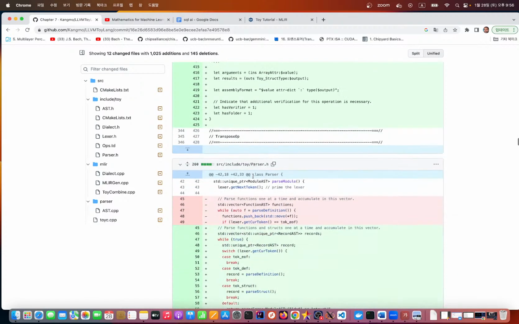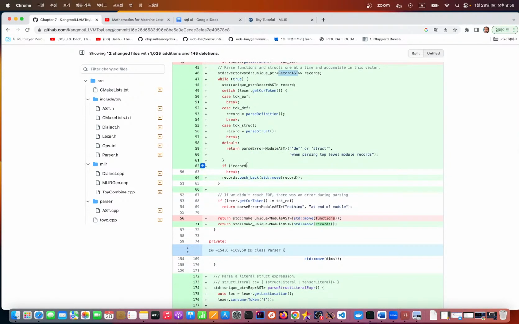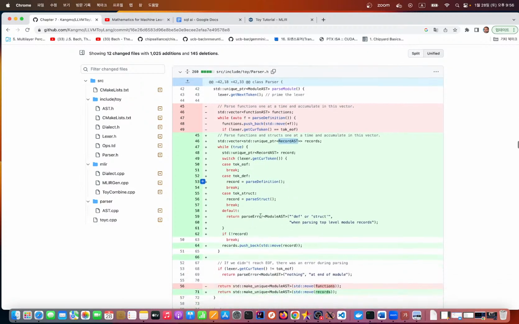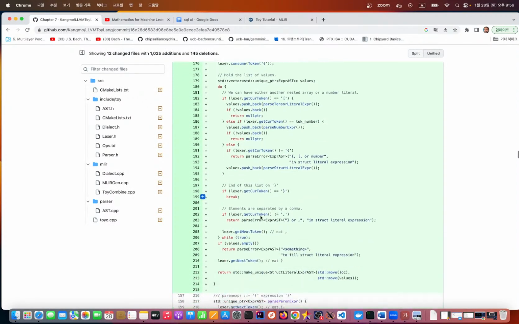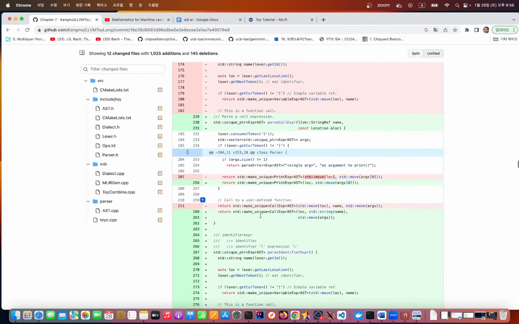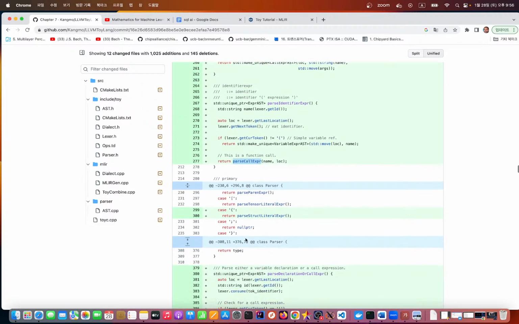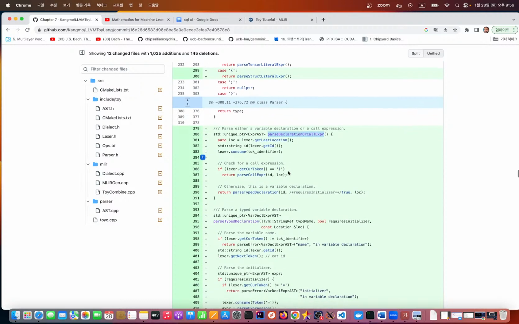Okay. Parser should be changed as well. Record AST. Declaration or call expression.